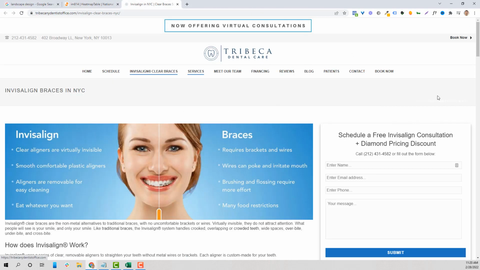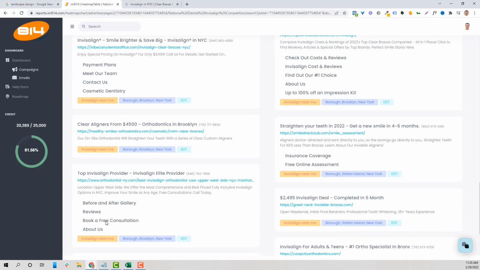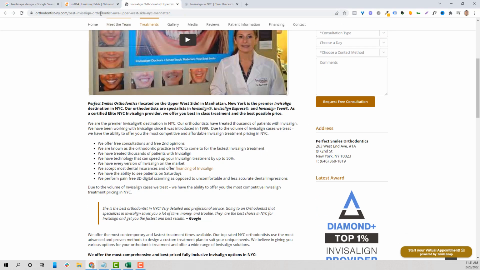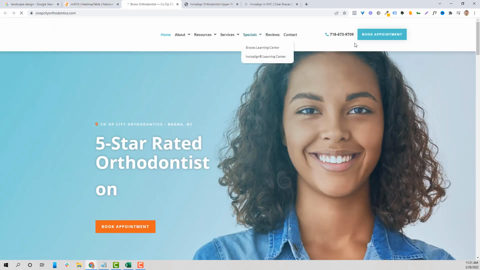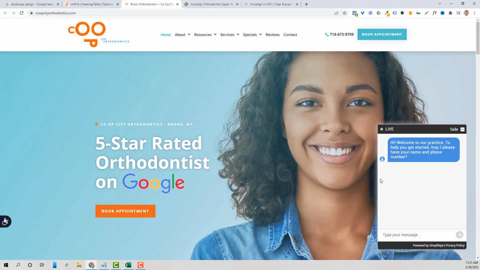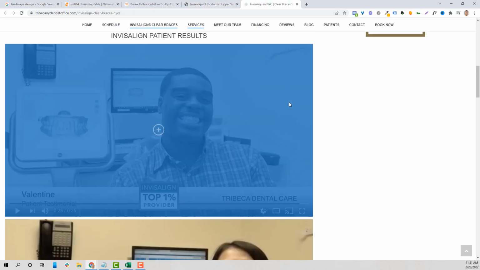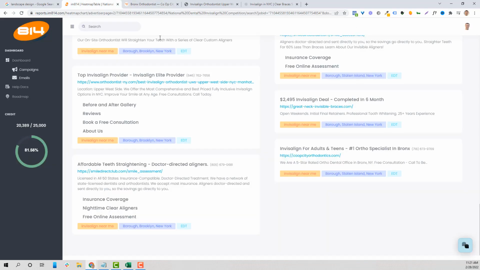But this way I can look at where they're taking people, what the information looks like, and get a feel for what a local orthodontist is doing with their landing pages and how it compares with my clients or with mine. If I want to look at Smile Direct Club or Invisalign.com, that's one thing. But if I want to see what the local competitors look like, to me, this isn't a great landing page. These are much better because they're focused on capturing information quickly and providing a little bit of information. They're far better than something like this, which is literally taking you to a home page.